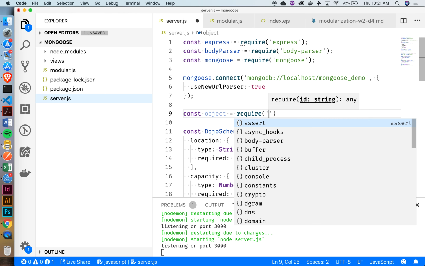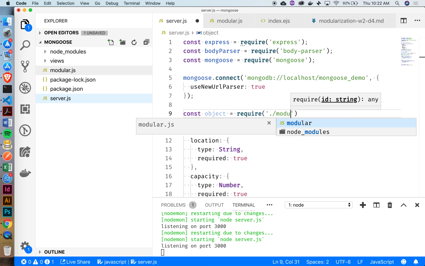And since this thing is on the same level as what I just exported, so here we're inside the server.js file, and I'm exporting something from modular.js, the way that I'm going to reference it is just using a dot and a slash.